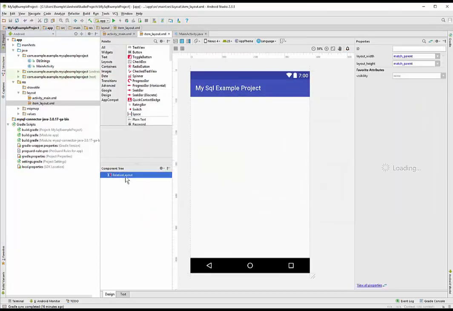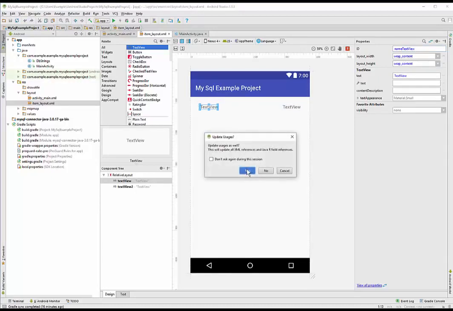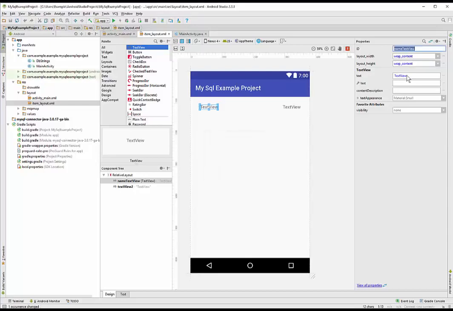All right, so again, that one has a relative layout over here in case I move too fast. Now over in this space, we can design what it's going to look like. So we're simply just going to put a text view right here and a text view right here. This one's going to be the name and this one's going to be the price. All right, so I'm going to select this one and I'm going to call it Name Text View. And I'm going to say yes to update all references.